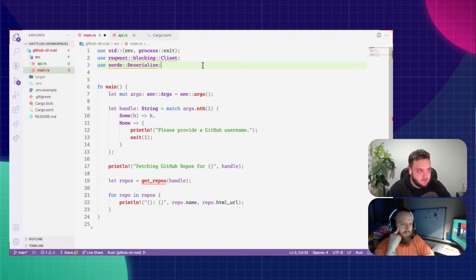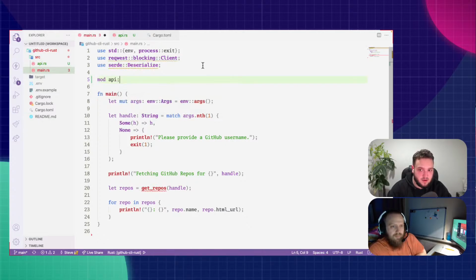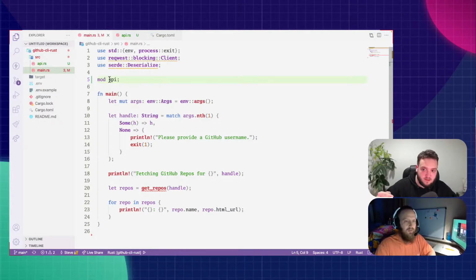It doesn't know that that's a module. That could be a separate binary application for all it cares. You can have multiple targets and multiple libraries in the same project. So what we need to do at the very top is say mod API. This tells Rust that the API file in our directory is a module.